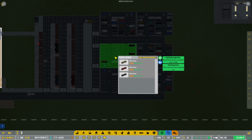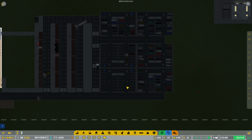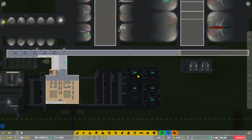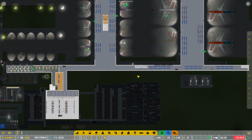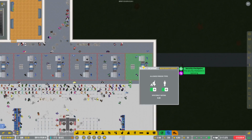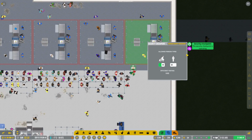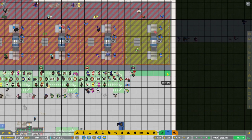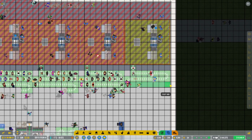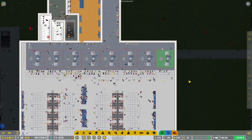I think that should be better. It seems like we could do with another long-term stop here, maybe. Seems like another long-term stop here could do well. Okay, now we don't have money again because we just spent it to expand this terminal. We've got the security guys. Ooh, no staff here, please. Thank you. And let's just do our little queue quickly. Like that, like that, like that, like that, and like that. So now we've got a bit of a queue going on over there as well.